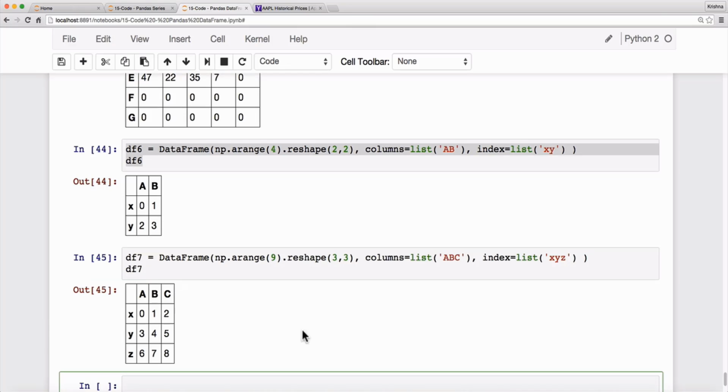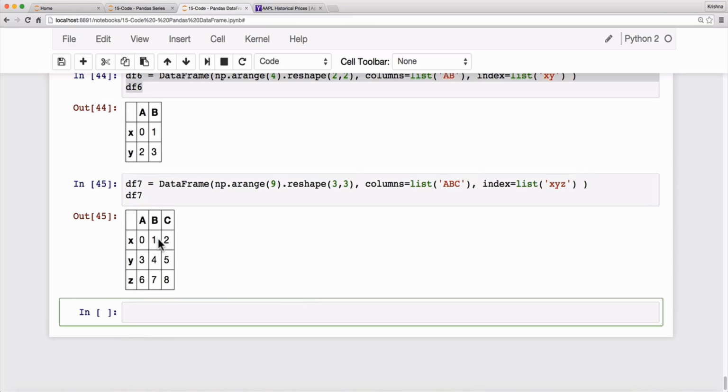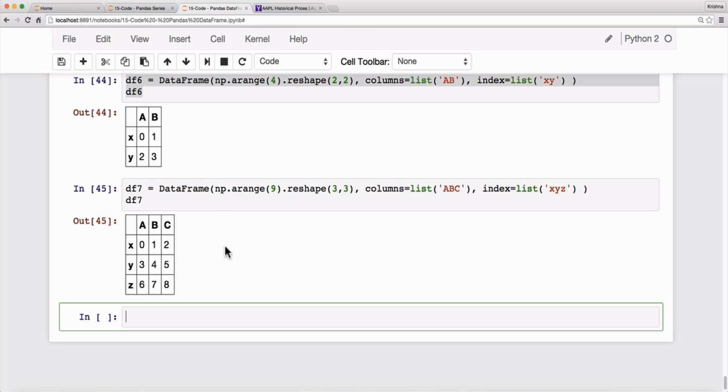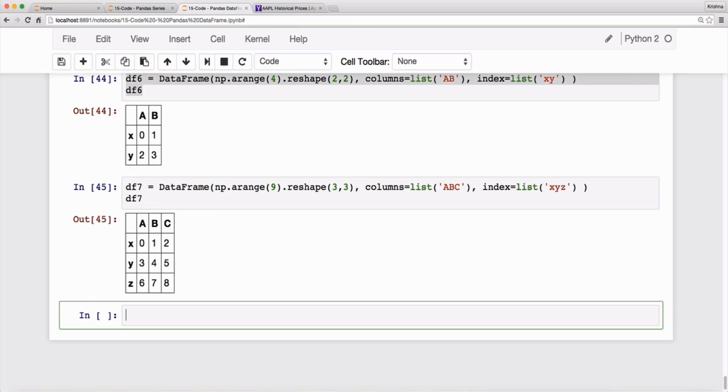Let me execute this. Here it is. These are the values, these are the column names A, B, and C, and X, Y, Z are the indexes.